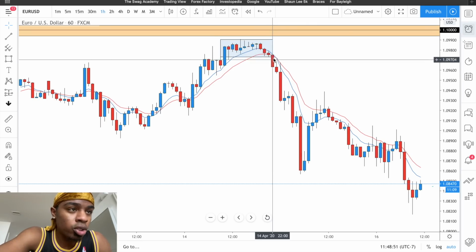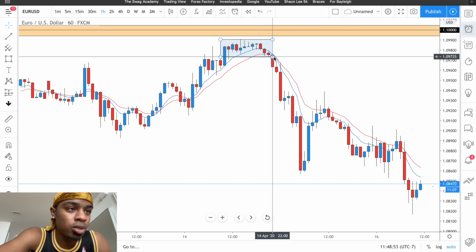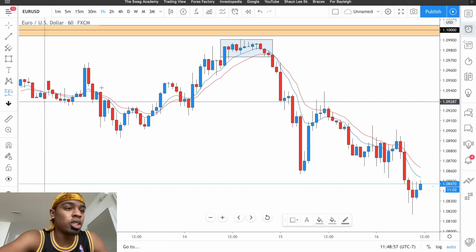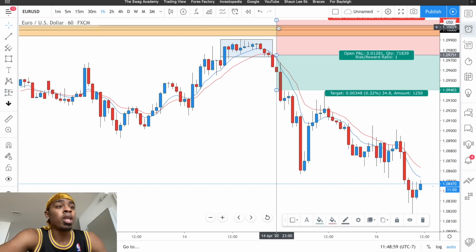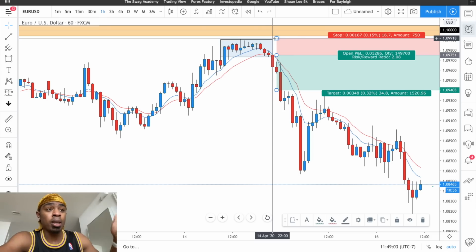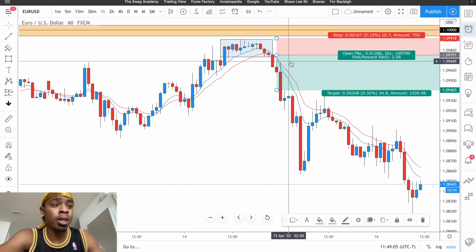We get a moving average crossover and then candlesticks that flood through all the way down, even a Marubozu. That is your entry. That is your sniper entry right there. There's nothing else to it. Like in my first video, I broke down as if I was live trading. This time, I'm just going to go back and go to random pairs and tell you where you should have got in at. You feel what I'm saying?